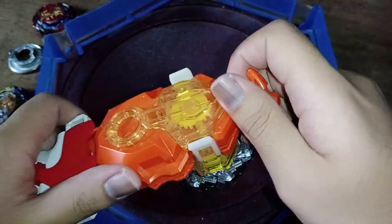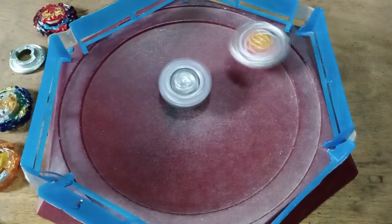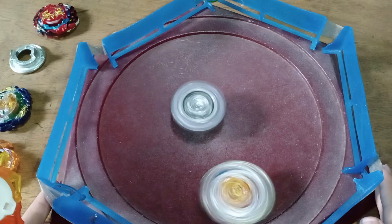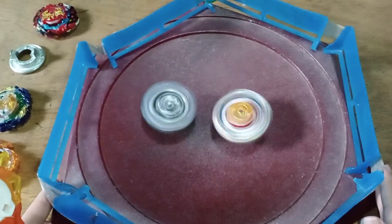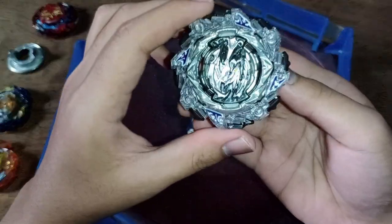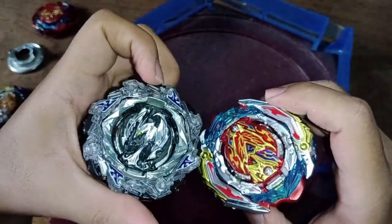Second round for Chain Pheonix first. We have Achilles! Again, Achilles is just circling the battlefield, not doing anything to attack. And then it's going to attack very heavily in the next hit, I'm guessing. Yep, very much. Ooh! We have Chain Pheonix with a survivor finish. This one not receiving any clicks whatsoever, while this one suffered one click.